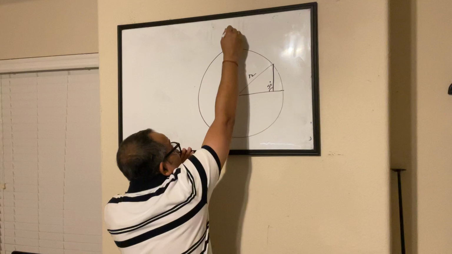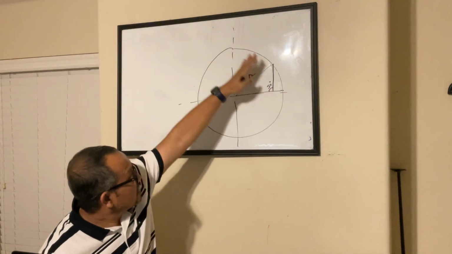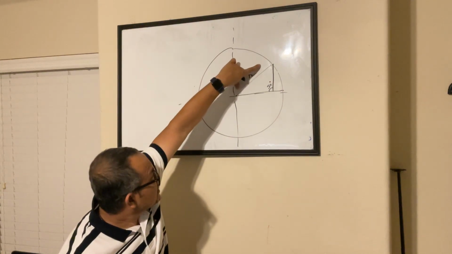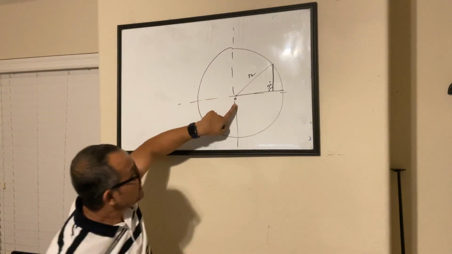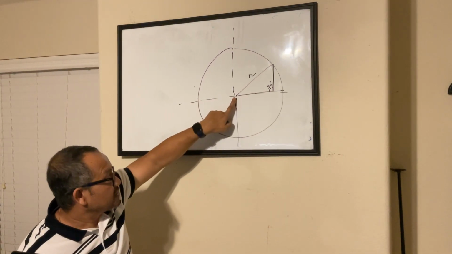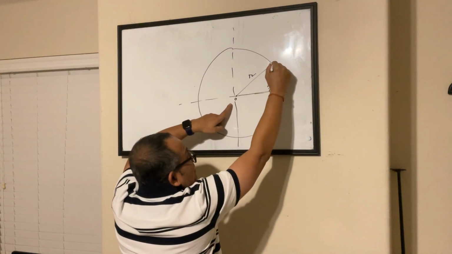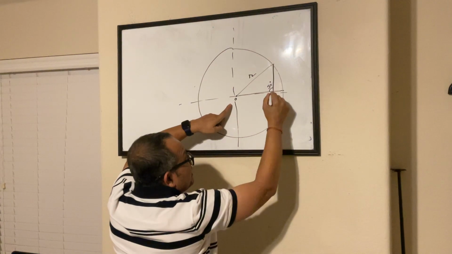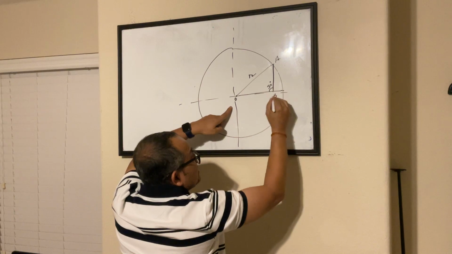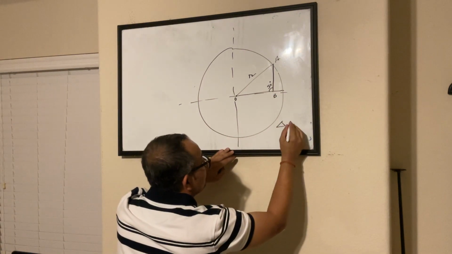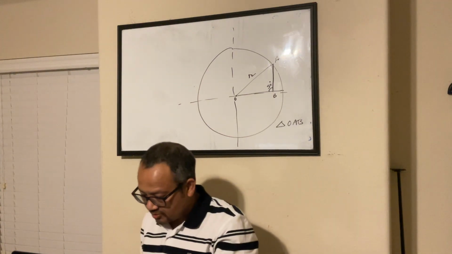Now, if you visualize this in a coordinate plane, this is a circle, this is a radius, and this is my origin where the center is located. And now from this point on the circle, or the perimeter, I have dropped a perpendicular. So let's say this is O, let me call this A, and let me call this B. So the triangle OAB that you see is nothing but a right angle triangle. No questions?